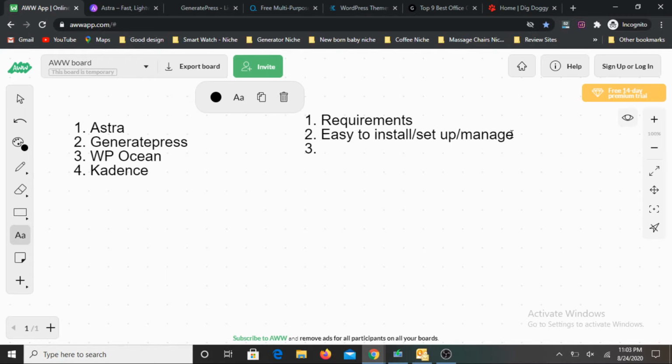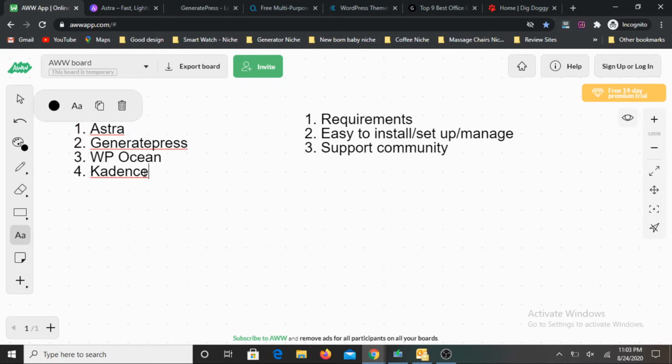if any problem occurs, do you have enough of a support community? For that, what you need to look at is how popular these particular themes are. The more popular the themes, the more support community you will find. Even if you face any problems at any point of time, just search for that particular issue. You will find enough solutions or responses for that. And at least these three are very popular.